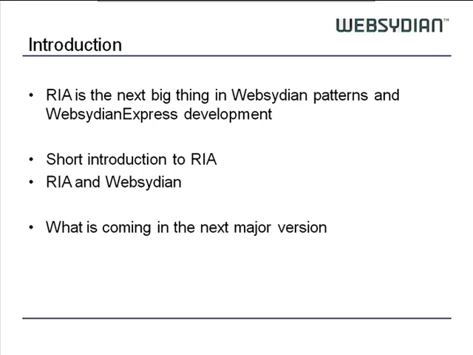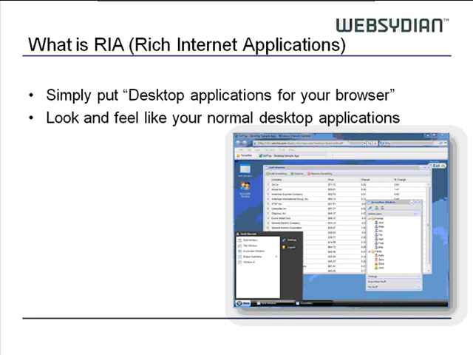So looking at RIA, it has been around for years actually, but it has been maturing a bit, and especially during the Web 2.0 hype that we had over the last couple of years, it has really evolved. And simply put, it's about bringing your desktop application to your browser. So your browser applications look very much like what you can do in GUI, and compared to a Plex GUI, it will probably look a lot better inside those browsers. The idea is that you get the same look and feel as you have in your normal GUI, just inside your browser.